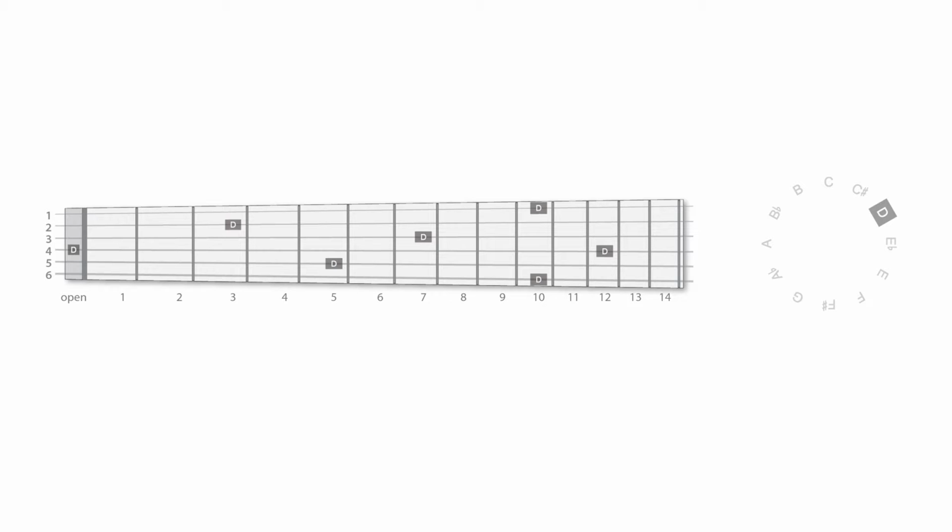So to reinforce this note as a tonal center of gravity, we play different notes in between to move from one D note to the next along the fretboard, spaced at intervals that form a kind of natural path, like a series of stepping stones that walk our fingers up or down, left or right. And the most natural pattern that really creates the sense of keyness, for lack of a better term, is the major scale. In the key of D, these are notes D, E, F sharp, G, A, B, C sharp, D. And when we plot these on the guitar, we can start to play the D major scale in different positions.